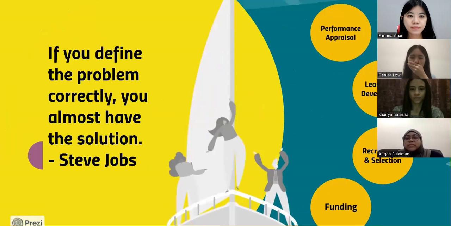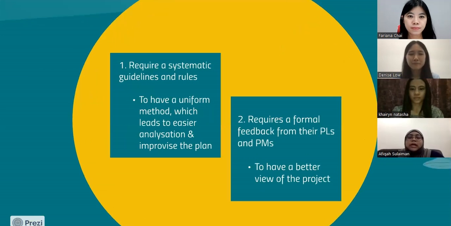So firstly, the performance appraisal. There are four steps to be established, which are expectations and rules, measuring and evaluating the performance, providing feedback and implementing an action. Based on KEF, the GF fellows are allowed to conduct any plans on changes with the guidance of their leaders and gaining feedback through self-reflection and peers' experience. So to improve the performance appraisal, KEF should provide a systematic guideline and rules, as it will help to ease the analysis and continue to improvise based on the standard plan.